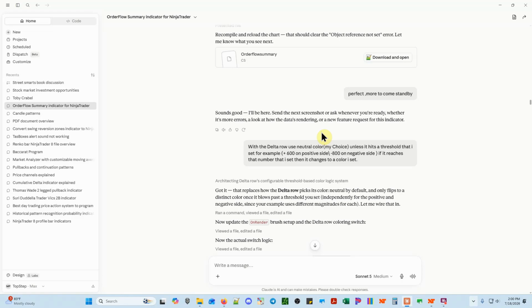Do not be afraid to tell Claude to add anything you think you want to add, right? Every time I tell him to add something, if it's something major, I say, make sure you add on and off switches. Make sure you add an alert. I even did a multi-time frame indicator, and I'll show that to you guys in a second.